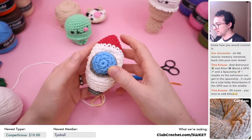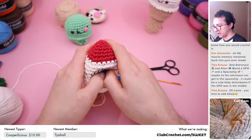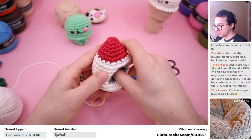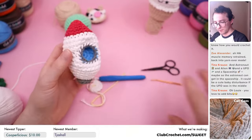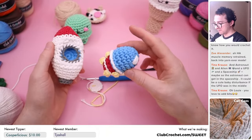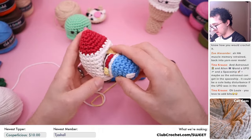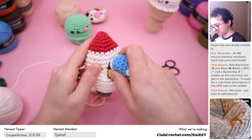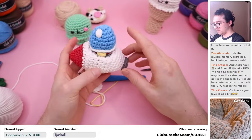The idea here is the same as the UFO. You can poke the top of this in, and I don't think this is the perfect pattern yet. I do think this is a very, very rough draft, but then I have this little spaceman who I made way too big for this ship, but the goal is that he would sit inside the ship, and he'd also look like the window of the ship.